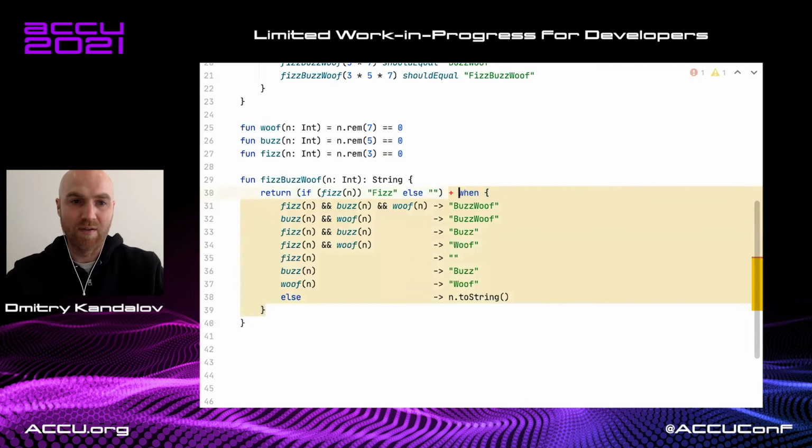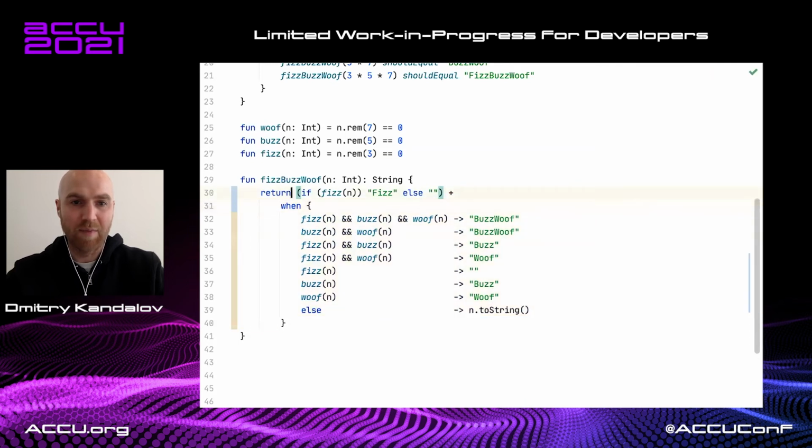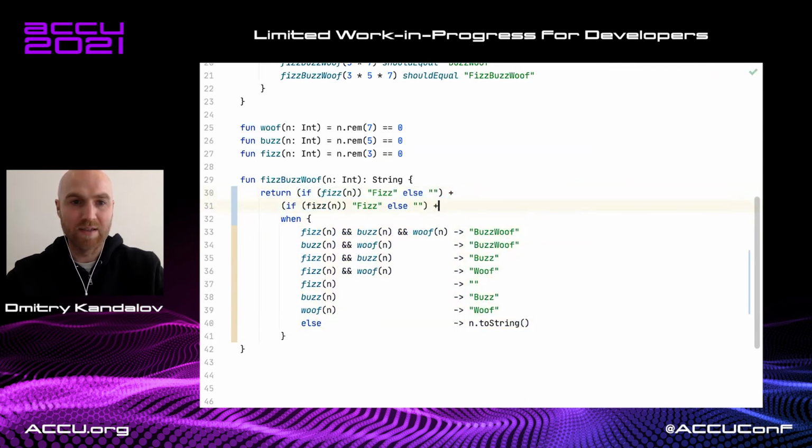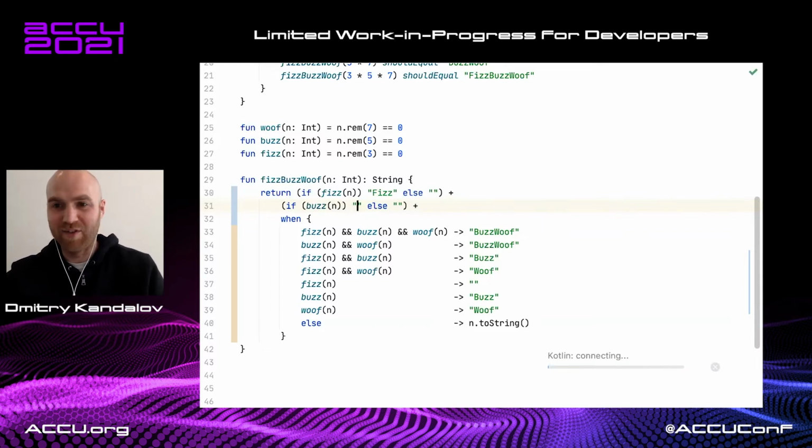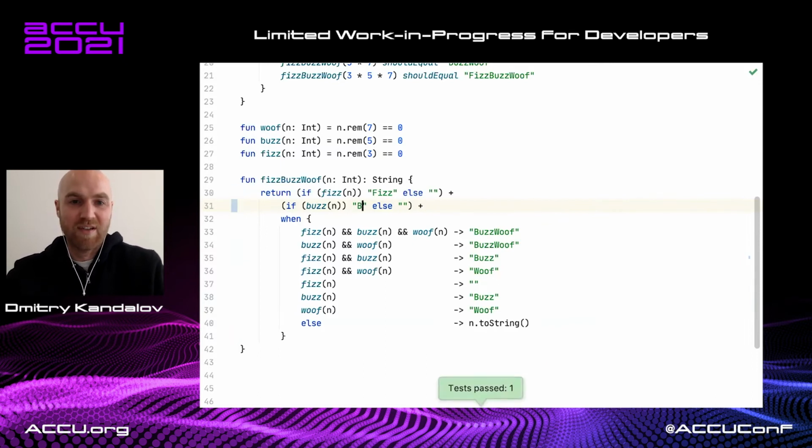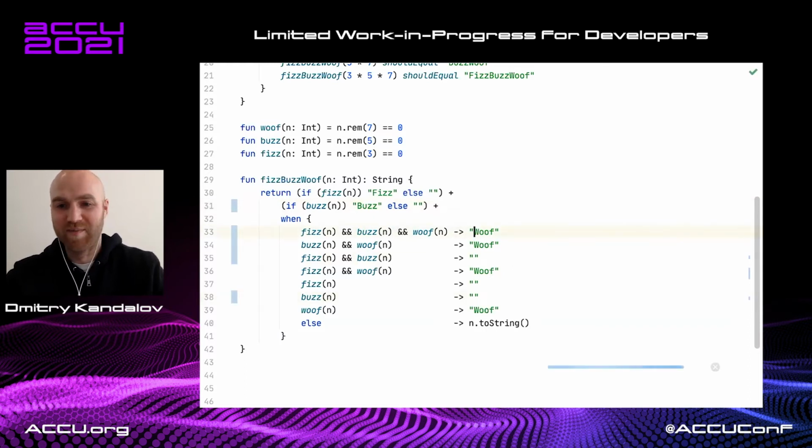So it's a similar idea to auto-revert, taking really, really small steps. Then I can reformat that, maybe add one more line like this, saying it's going to be buzz, and buzz of n, empty and empty. So that's definitely a safe thing to do. I just reformatted and added an expression which evaluates to an empty string. And the idea is that if I make a mistake now, I lose fewer changes, basically. So now we're doing buzz, hopefully that works.